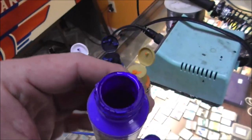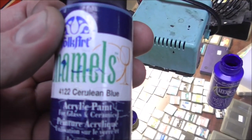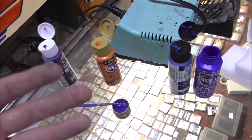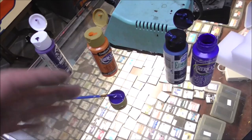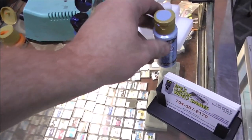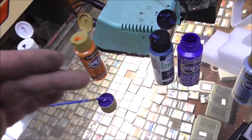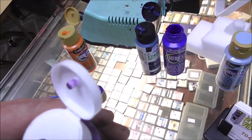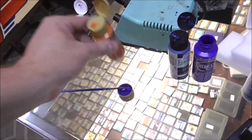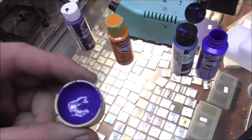Okay, so I took ultramarine blue. Look how bright it is. And then we put our cerulean blue in with it, like we talked about. But it looked too bright. It was also too dark. So not only was it too dark, it was too vivid. You get what I'm saying. So I added just a little bit of this, a baby blue, just a drop, to try to lighten it a little bit. Okay, that did lighten it, but once it was too light, I could tell it still wasn't quite purple enough. So I put a dark purple in it, right? And then it was still way too vivid. So I did our trick with the orange and put one drop of orange in it, which dulled it up a little bit and ended up with this. All right.